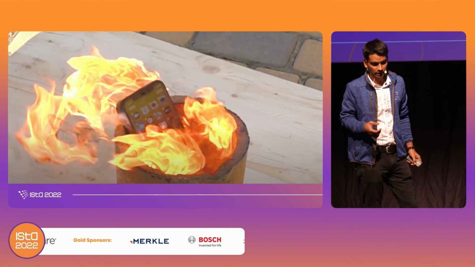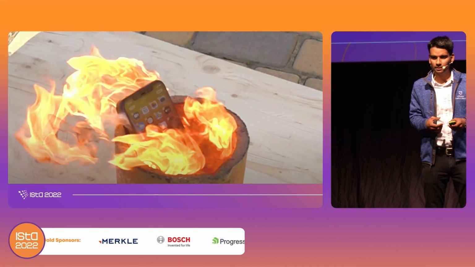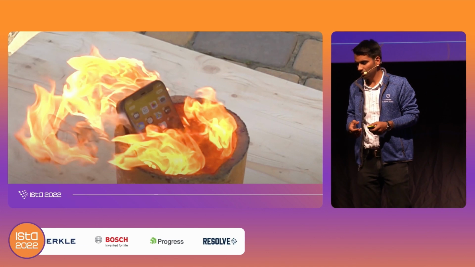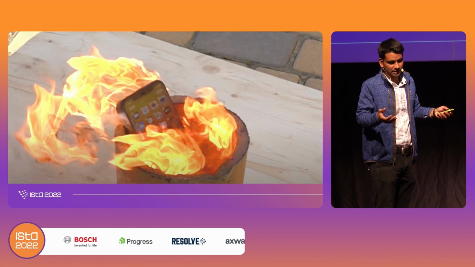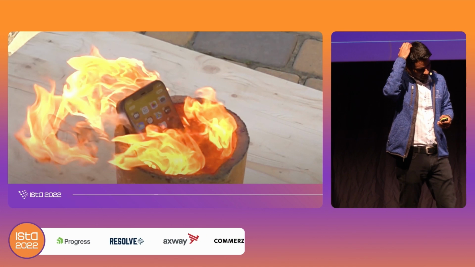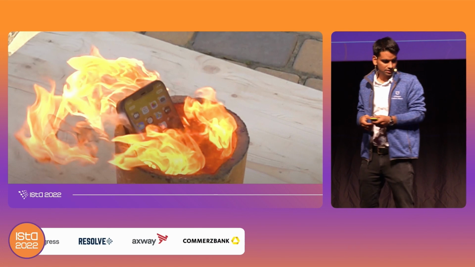The next one, this one. Do you think this is real world? Sometimes we go too deep into trying to make sure our product is the best. But do you really need a test like this, where you are trying to burn down your phone in lava? I don't think so.